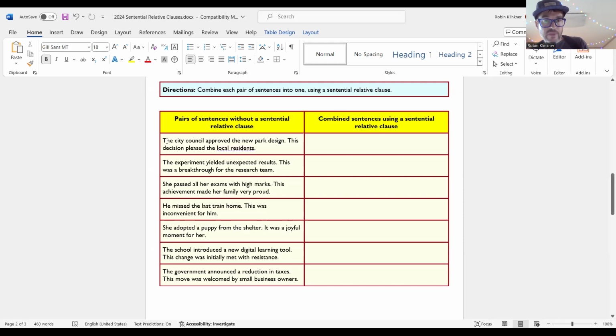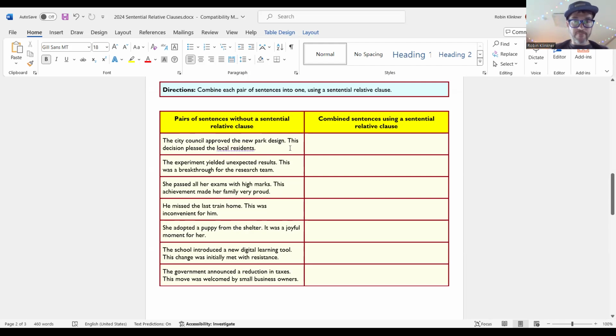So basically, this means the city council approving the new park design pleased the local residents. That's one way. You can make one sentence like that. But if we want to keep approved in the simple past, we can combine these using a sentential relative clause.